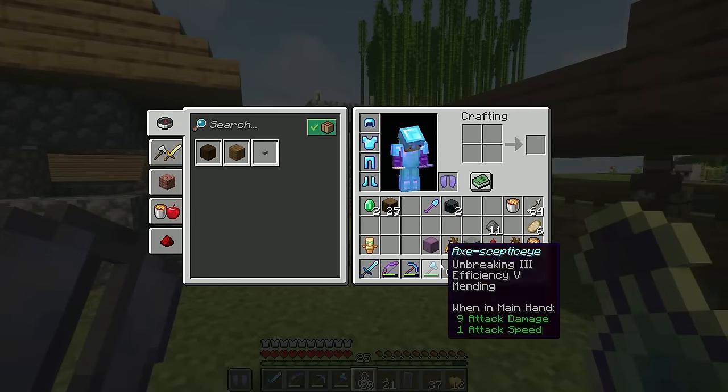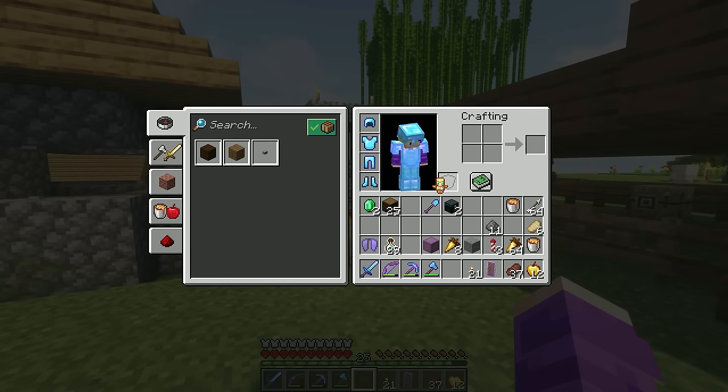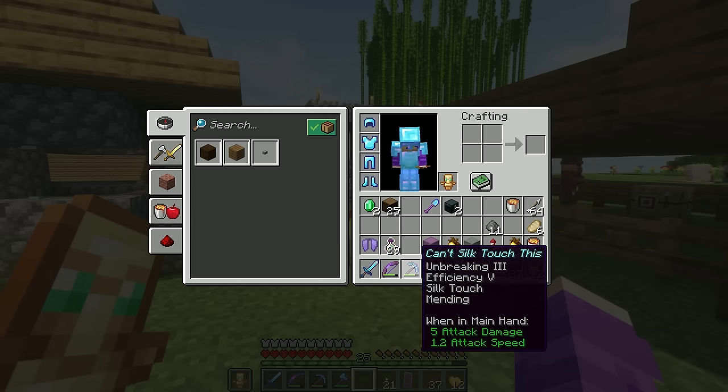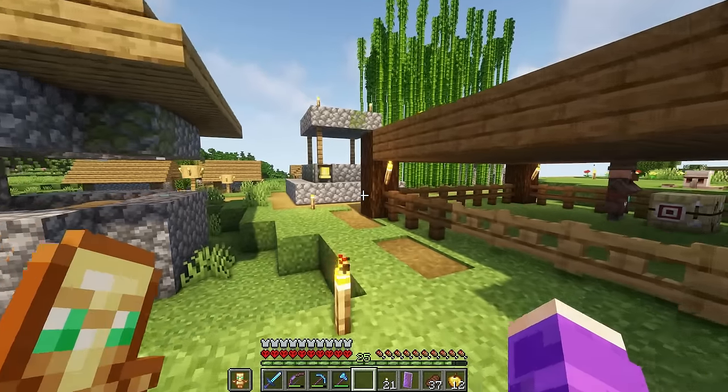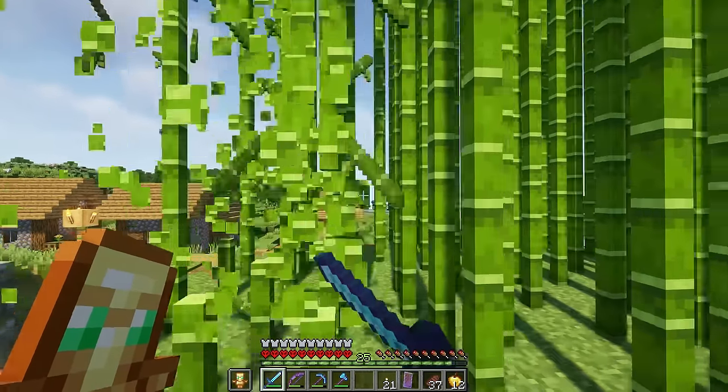All right, so we got our elytra all repaired, and I have 29 more bottles of enchanting that I can use whenever I actually need to repair things. Kind of like this silk touch pick that I just took a chunk out of. Now, we just need to get some real quick bamboo.